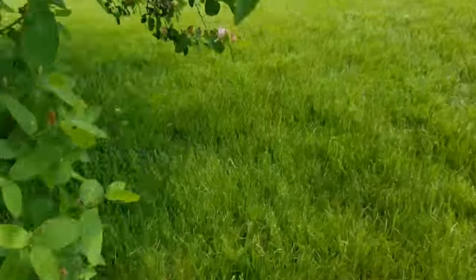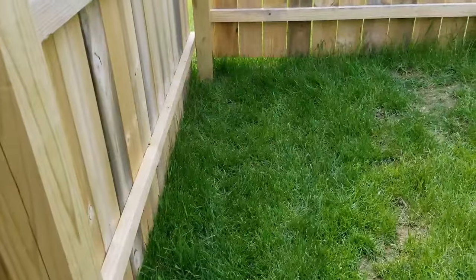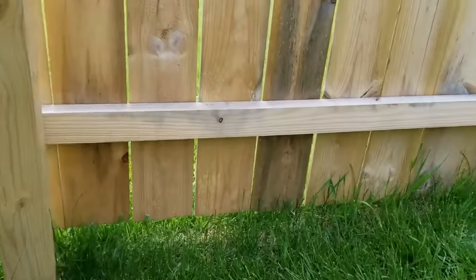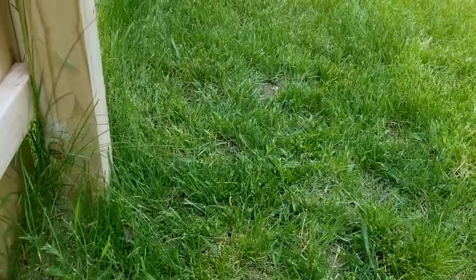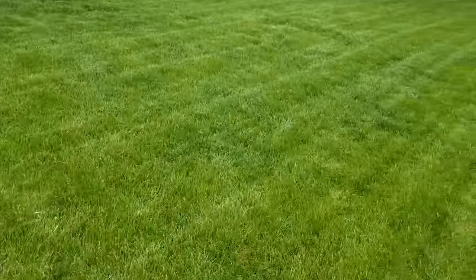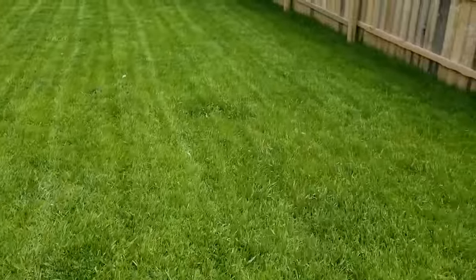Oh, these mosquitoes are gonna kill me in here. Well, you probably can't see all the mosquitoes, but walking through my lawn here, I'm starting to get eaten alive as the mosquitoes are coming to life now this time of year.